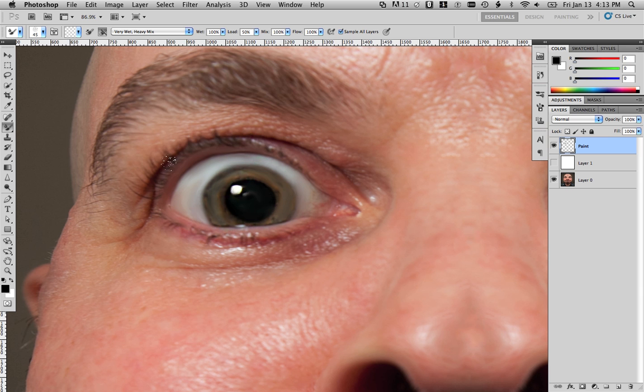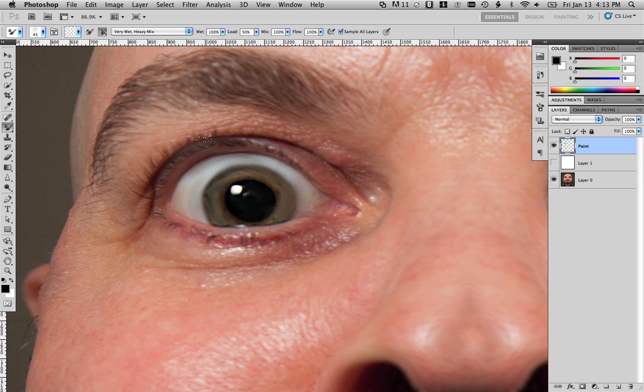I'm thinking that what might work best is to go ahead and paint this line for the eyelash, and not worry about these individual eyelashes.